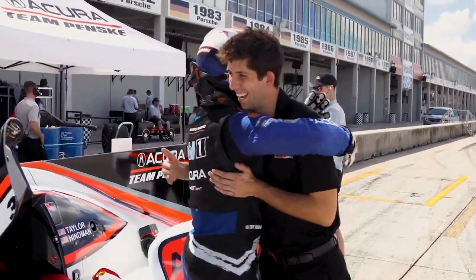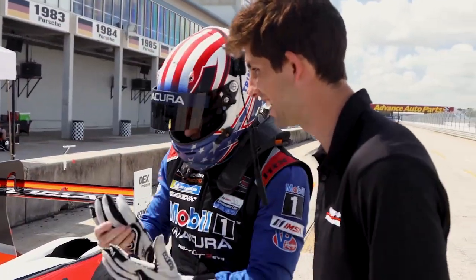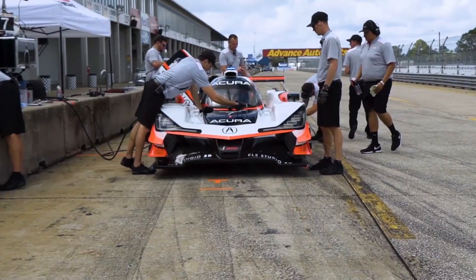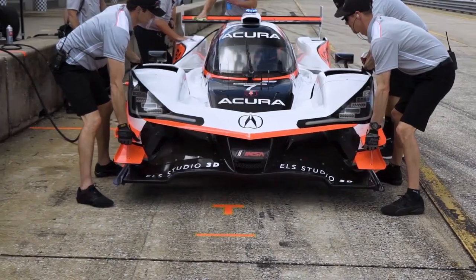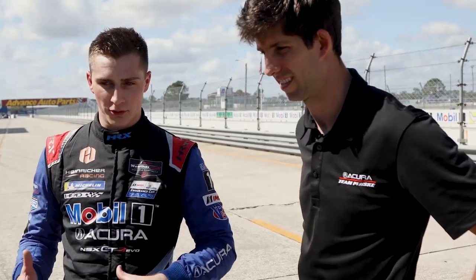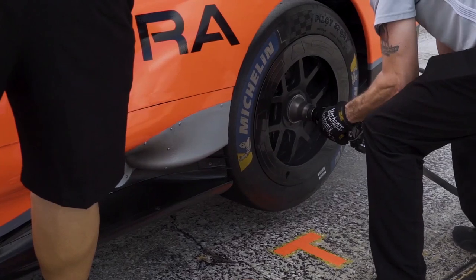Good job. Holy — yeah. You did great. Unreal, dude. It's been eight years since I've driven a single-seater car, so to get back into something of that nature was definitely tricky at first, mainly because of how quickly everything's sort of coming at you, especially when you're really starting to pick up some mid-corner speed. But the biggest thing is just the feel, the feedback that this car gives you. I think that's why getting up to some sort of relative pace wasn't too difficult, just because of how much information you're receiving through your seat, through the pedals, through the wheel.